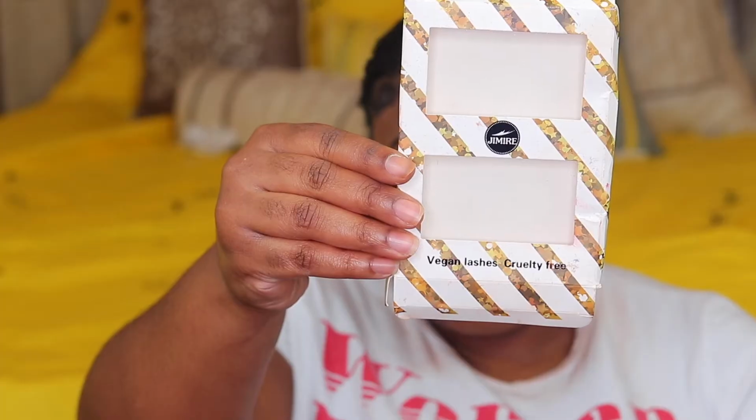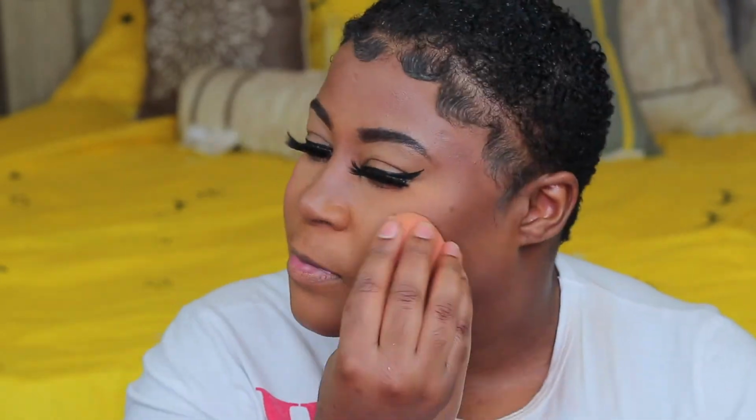These eyelashes are vegan lashes, cruelty free. With this little palette, I'm gonna use the bottom row, like these colors. Yes. Fenty Beauty Cream Blush. It's called Petal Poppin'. We're gonna use Fenty Beauty.